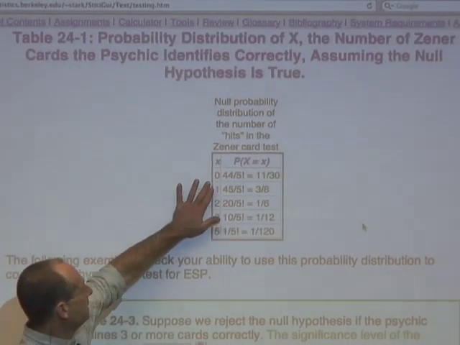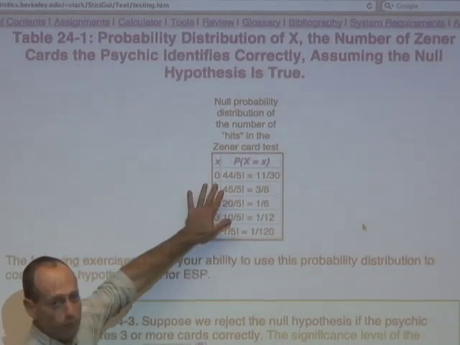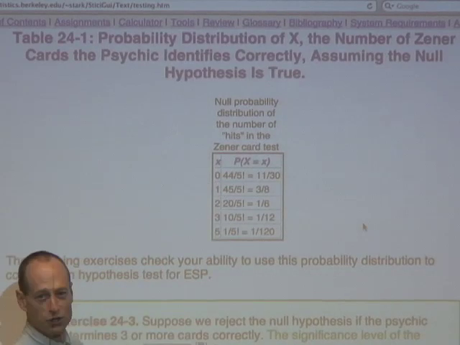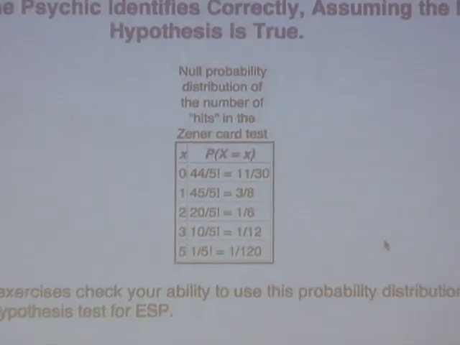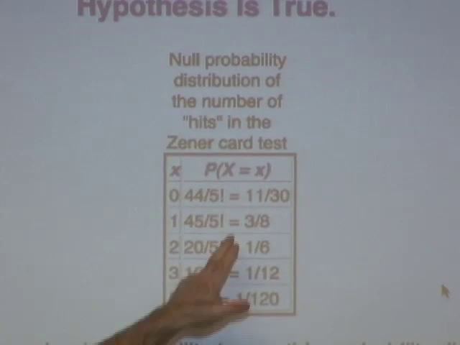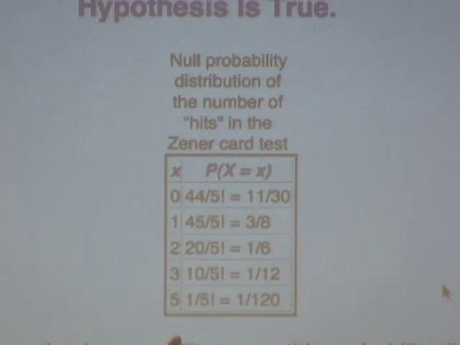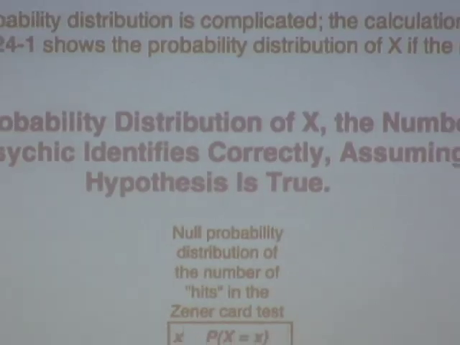The chance that you don't get anything right turns out to be 44 over 5 factorial. There are 44 permutations that don't leave anything in its original place, so that you don't end up with anything right. There's only one way to get all 5 where they ought to be, which has chance 1 over 120. There's no way to get exactly 4 where they ought to be and not the 5th, so that's not here. Now, if you want to see where this comes from, it's worked out in excruciating detail.